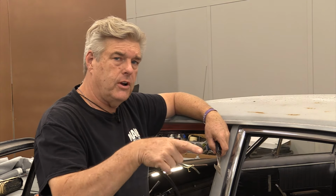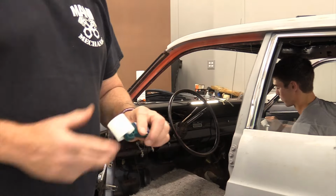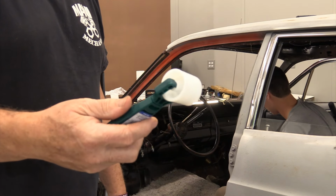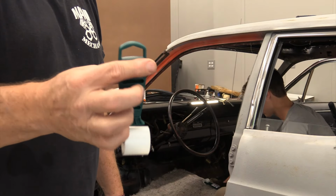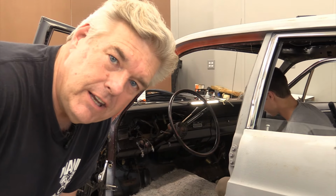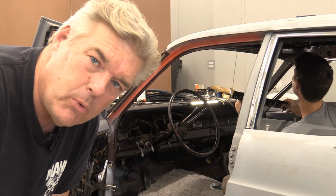Now we're gonna do the strips first, and then we'll come in with the acoustic shield on top of that, and some of this will go away. All right, you're gonna need to provide yourself one of these. You can get them at the local home improvement center. This is a wallpaper seam roller. We got two because these are flimsy. They're really cheap, and I don't know if Jackson with his massive hand strength is gonna make this one work. So I'm gonna let Jackson get in here and put this stuff in and give you guys a little bit of heads up on what's going on with it.